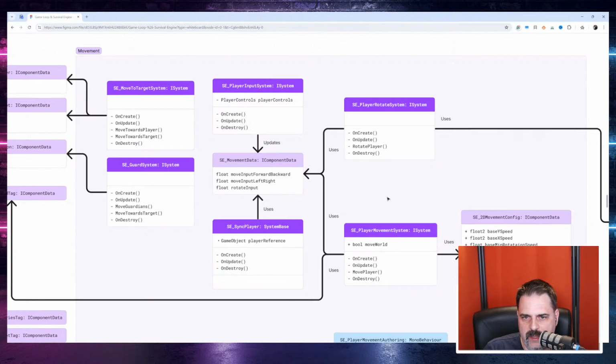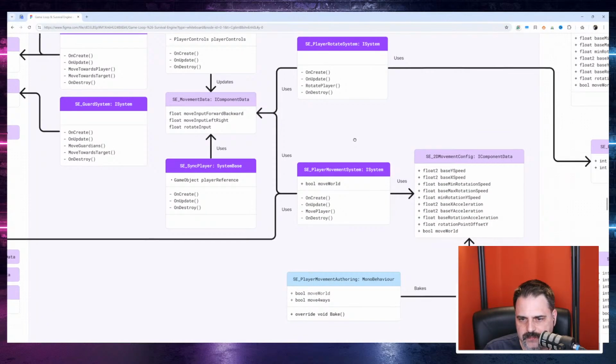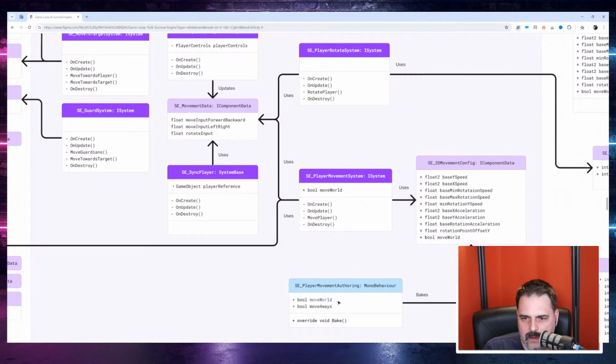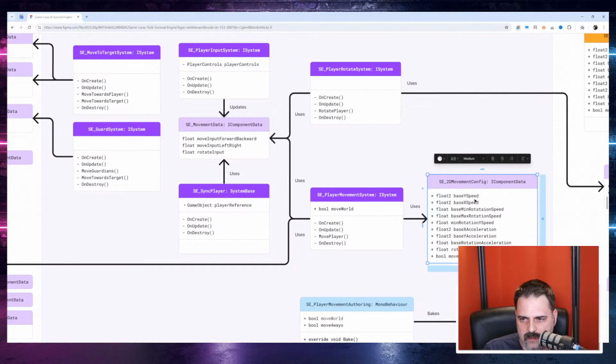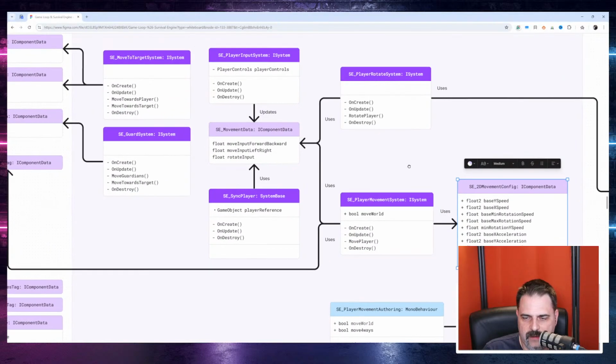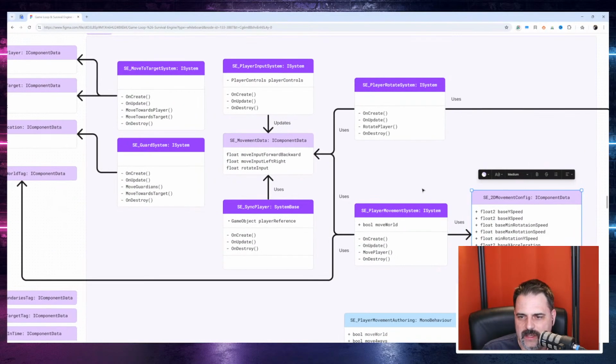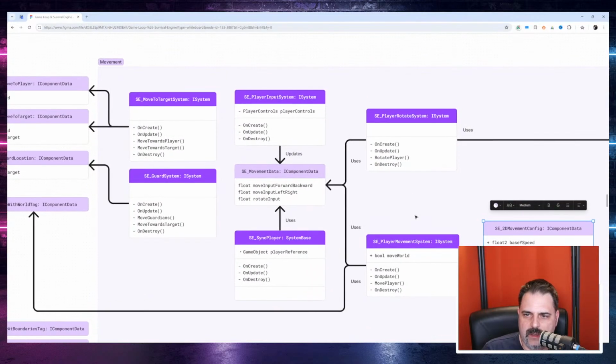And the player movement is broken down into a couple of parts. I have the player movement authoring, which is baked into the movement using the movement configuration. The player movement system is moving the player, and the rotate system is rotating the player because it's a ship.